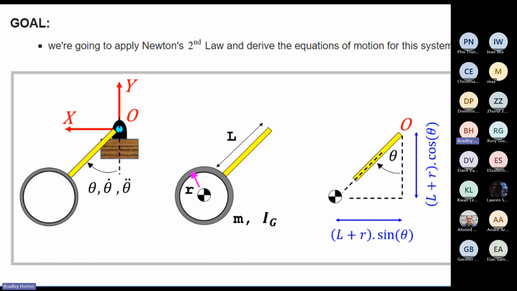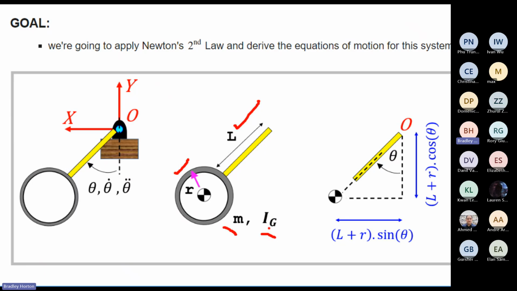In each of these diagrams, we're doing a drip feed of what's important. I'm going to start with the middle diagram. So we clearly have L as being the parameter that represents the length of the pendulum arm. We have the radius of the concrete pipe. We have the mass of the concrete pipe, and we have the mass moment of inertia of the concrete pipe.